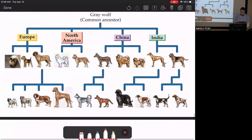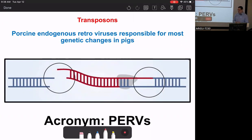The reason that we're able to act on this, like I said, how do we change so quickly? Do you remember jumping genes? Alu elements like you did in lab. Jumping genes move and break things and ruin promoters and dose genes up and down far easier than straight up mutations.